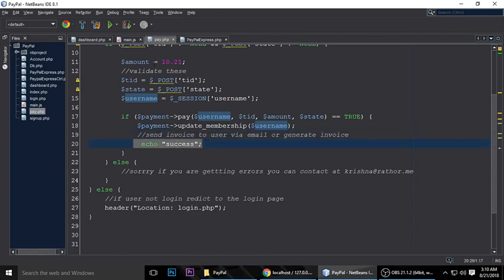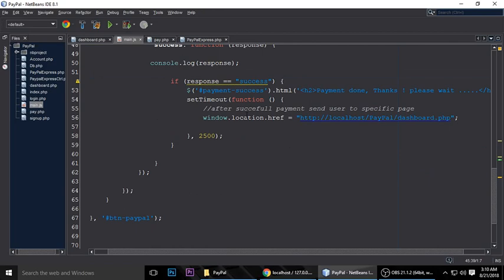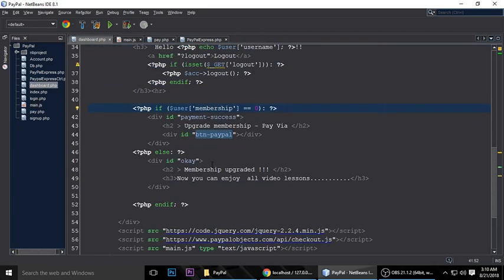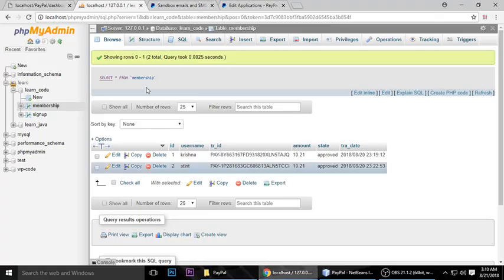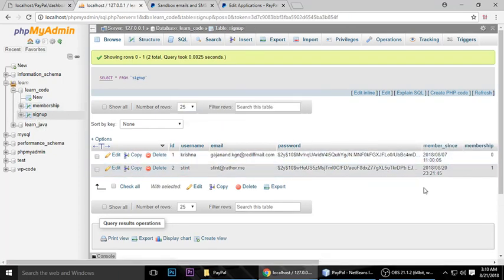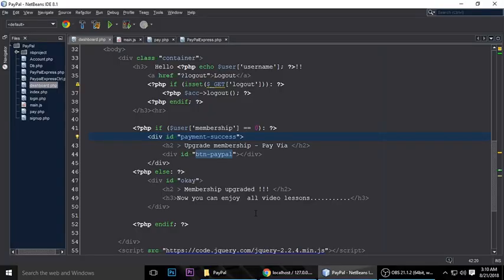So when it is successful, it will redirect to a dashboard.php, right? It will say payment done, thanks, please wait. And it will redirect to a dashboard.php again, right? And we know that the dashboard.php, which is here, if the membership is 0, it will show, it means your membership is not upgraded, right?